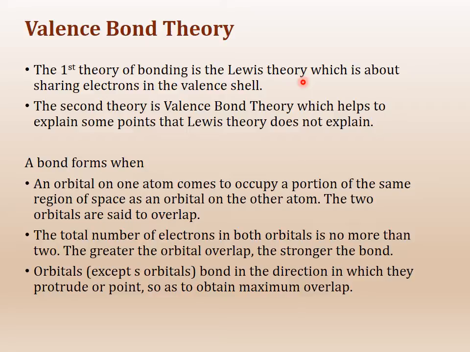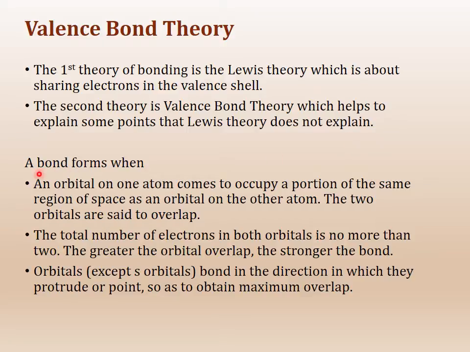The second theory that we talk about is usually the valence bond theory, and this helps the previous theory. Obviously, the first one did not work very well. That's why the second theory came around, the valence bond theory, and it helps a little bit with some of the points that the Lewis theory did not explain, which I will tell you in the next slide or so. And the third theory, which we will cover last, is the molecular orbital theory. Okay, so those are the three theories that we have for bonding. The main focus of this presentation is just hybridization.